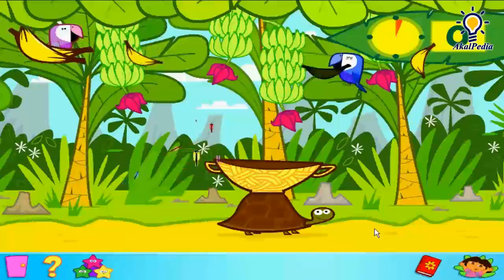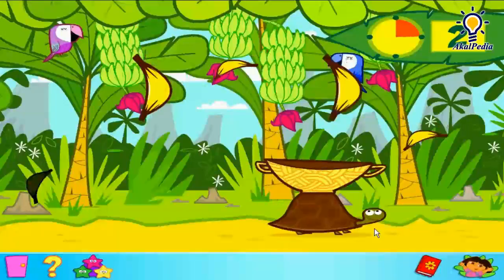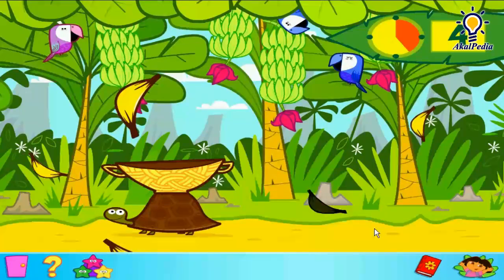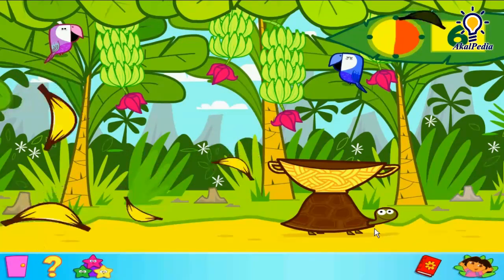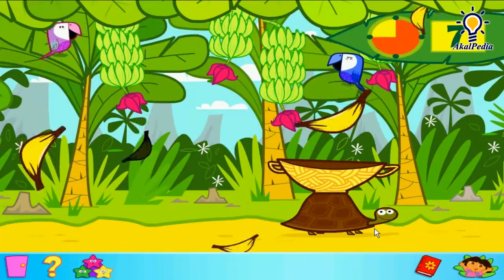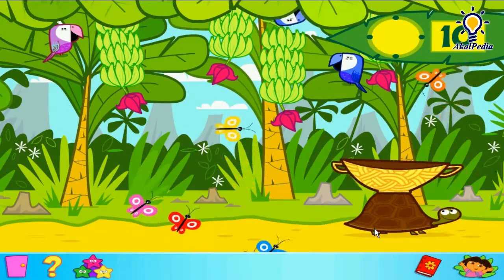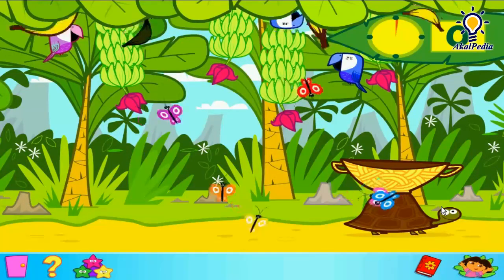Kita coba lagi. Small bananas. Big bananas. Grande. Small bananas. Pequeño. Time's up. Let's check your score. Wow, you did really well. Do you want to have another try? Tambah bagus. Click on Tony to catch the small bananas. Kita coba lagi.